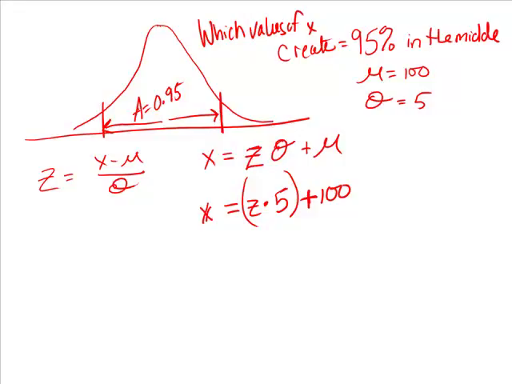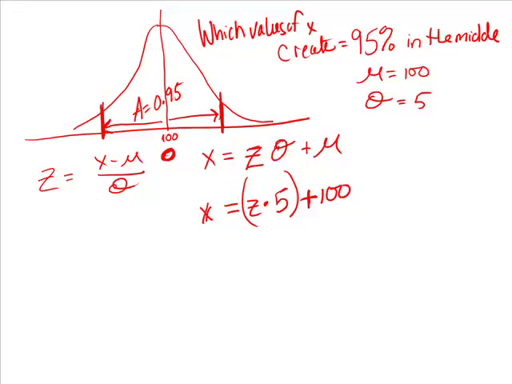Now, I want you to just look at the picture for a second. There's one little detail that I left out. What's the z-score at the mean? Well, that is the mean, but what's the z-score at the mean, Jake? 0. So if I'm looking for a z-score over here and a z-score over here, one of them is going to be positive and one of them is going to be negative.